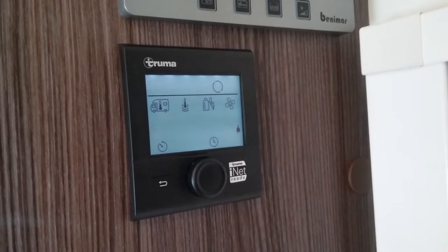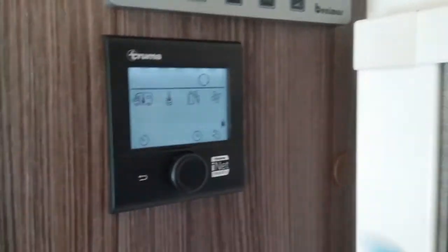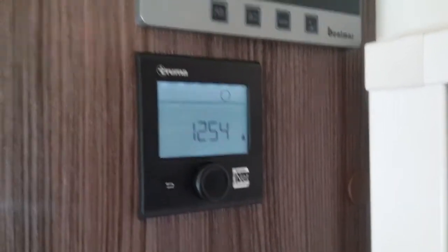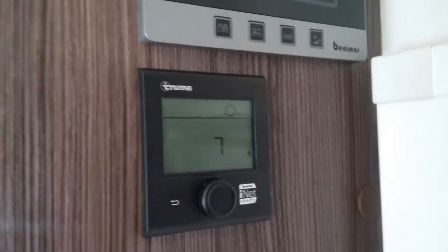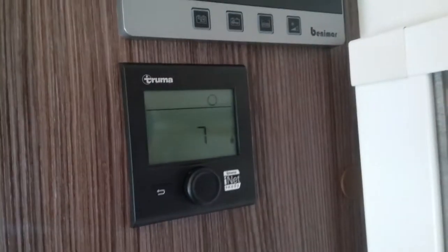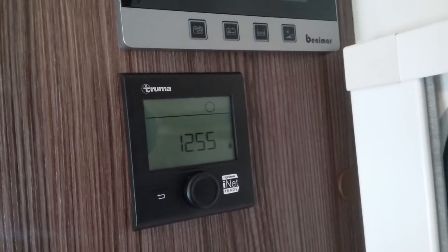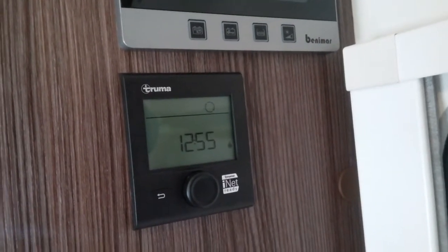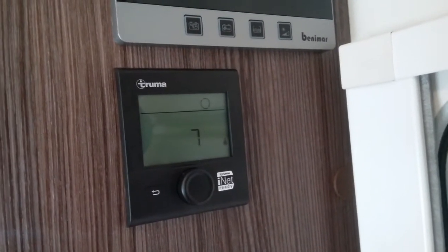From time to time these control panels can throw up error codes. An error code will appear as a warning triangle along with a series of numbers and letters, and if you look in the manual or Google it you can find out what the problem is. They will usually be something relatively basic — it might be letting you know that you've currently not got mains supply connected because you've tripped, or the lead isn't connected, or if you're trying to run it on gas and you've depleted your gas bottle or it's not turned on. These are relatively easy fixes, and if you sort the issue out the error code will usually automatically disappear.